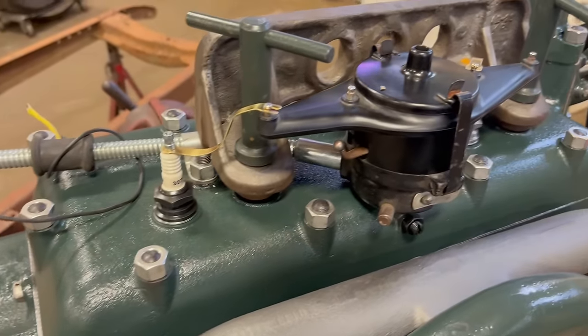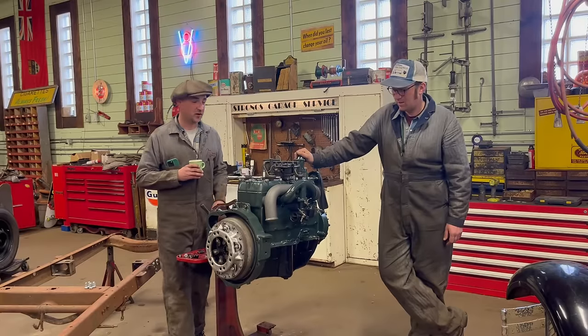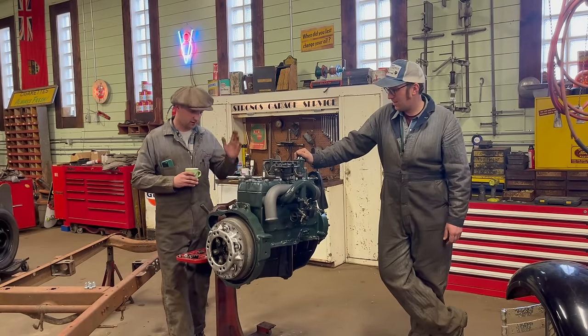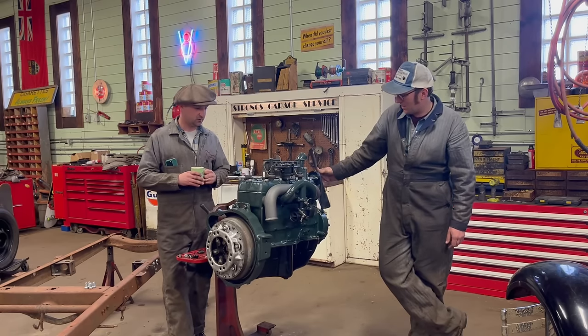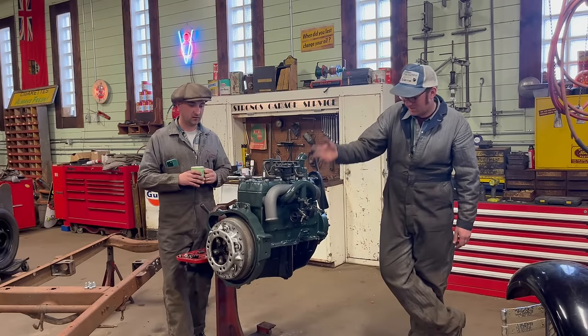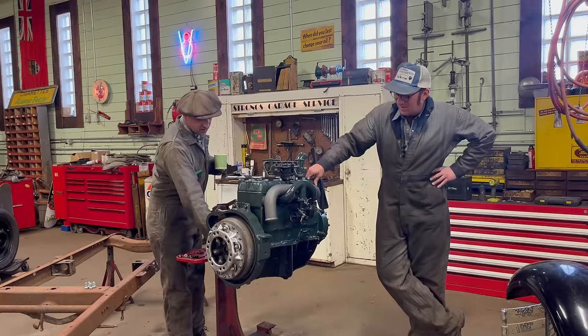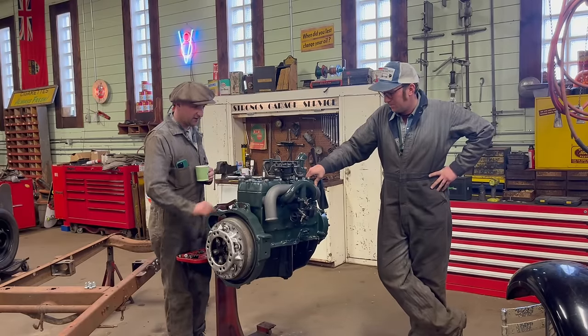Oh yeah, high compression head, a 5.5:1 head. Rebuilt a B model carburetor and put it on. So the key is, it's kind of a hybrid of Model A and B. It's got an A cell water pump, A intake and exhaust because it's going into an A, the A bell housing, and the modified 32 Ford oil pan. But the task at hand, now that it's done, is to run it in.